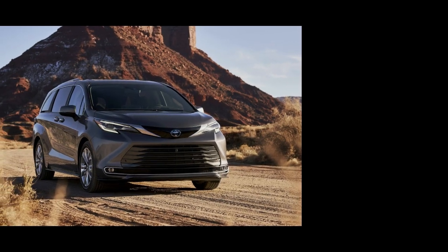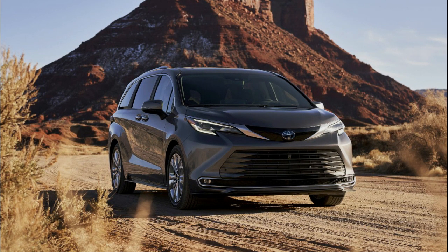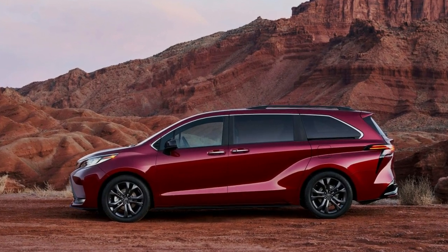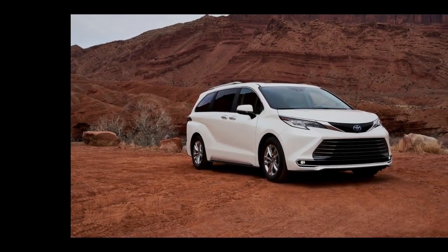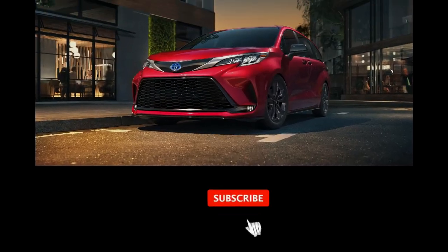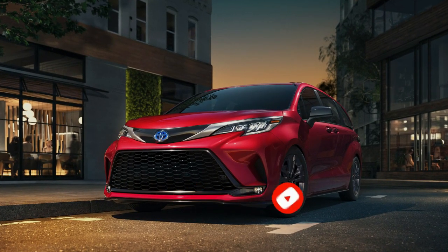The 2024 Toyota Sienna is sold in 6 trim levels: LE, XLE, XSE, Woodland Edition, Limited and Platinum. All models are powered by a hybrid powertrain that uses a 4-cylinder engine and has a combined output of 245 horsepower. Front-wheel drive is standard, and all-wheel drive is optional except on the Woodlands Edition, where it's standard. Depending on the trim, the Sienna is available with either an 8-passenger, second-row bench seat, or a 7-passenger, second-row captain's chairs configuration. Keep reading for our breakdown of the key features you get with each trim level.